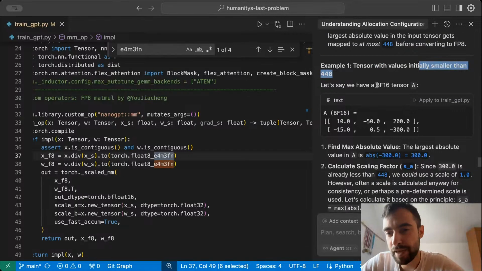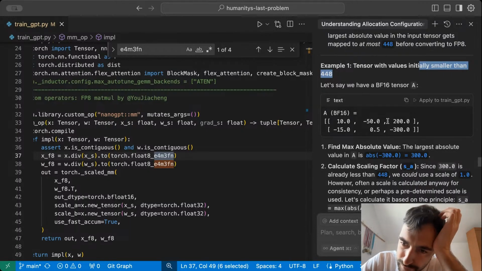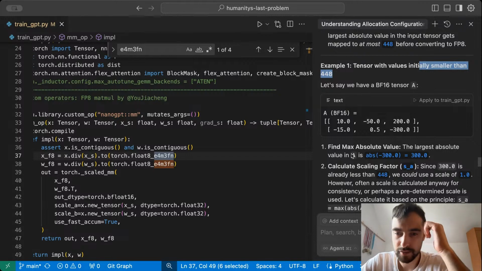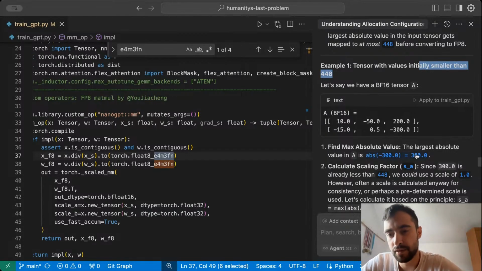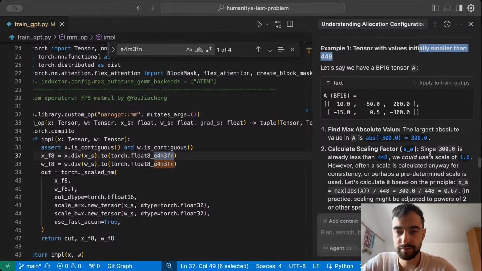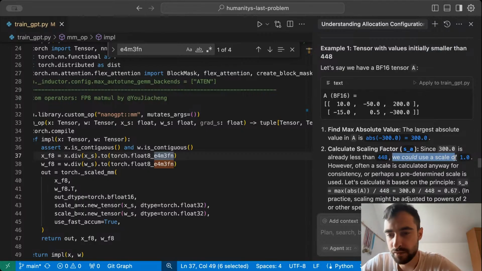Let's say we have a BF16 tensor A. It has these values: 10, minus 50, 200, minus 15, 0.5, and minus 300, okay? Find the maximum value, but absolute maximum value. So 300. Calculate scaling factor. Since 300 is already less than this, we could use a scale of 1, okay?